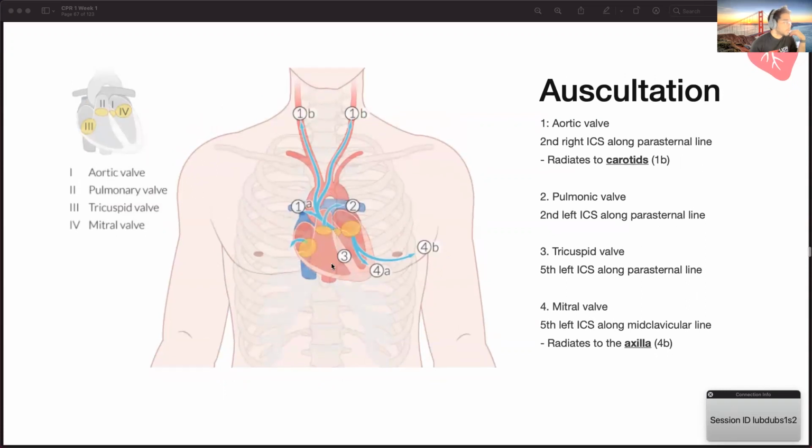Okay, whenever you think of parasternal, always think of the sternum. So running in parallel with it is parasternal: parasternal space, parasternal space. They like to test those out. So 1, 2, and 3 are your parasternal spaces. And the mid-clavicular line is right here. So mid-clavicular, you'd run through the clavicle.